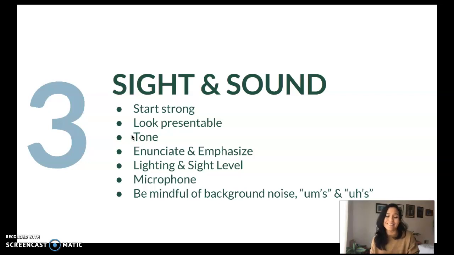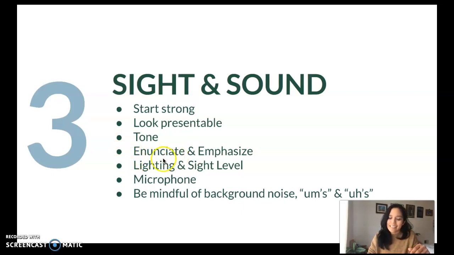You guys are talking about injustice. That is something to take seriously. And so when you are presenting, it may not always be appropriate to crack a joke or to put in a funny image of like Baby Yoda or something, because it's not relevant. You want things to stay relevant, especially for a presentation where we're asking you to be professional, to persuade. I'm not going to take you as seriously if you are talking nonsense or you have irrelevant images just for a good laugh, okay? So that's what I mean by tone.